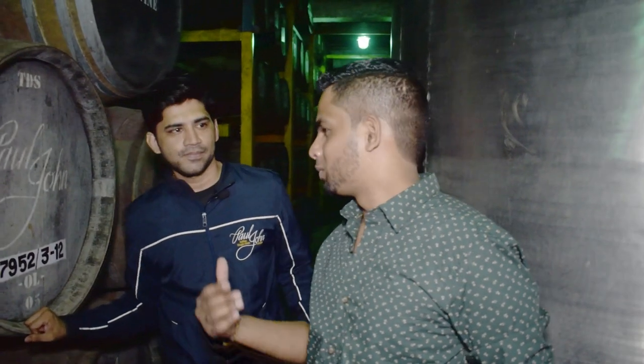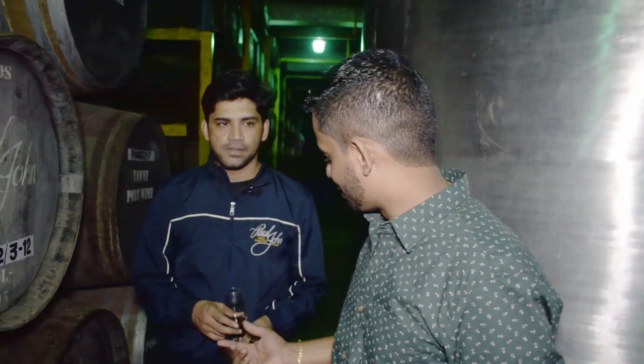So guys, we are back with Pankaj, as Michael has already given a small sample of this whiskey directly from the cask, and Pankaj will be taking on the tour. Earlier we saw the maturation casks. Now we'll see the different types of finishing and experimentation casks that we have. Those are the ex-bourbon casks. Yeah, ex-bourbon casks.